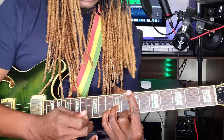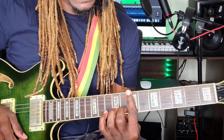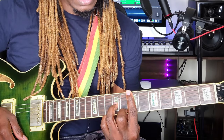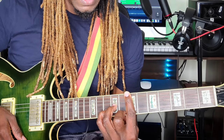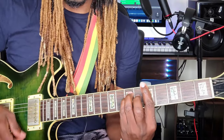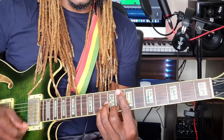And to form this shape, you want to place the pointer finger on the 7th fret. Place the middle finger on the 1st string, 8th fret. Ring finger on the 3rd string, 9th fret. Pinky finger on the 2nd string, 10th fret. That's your A minor, just like here. So let's move on. So you already have the 1 to the 6.